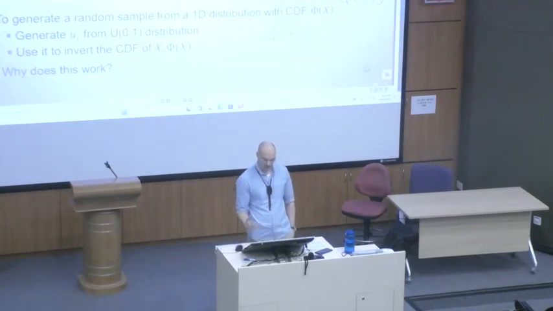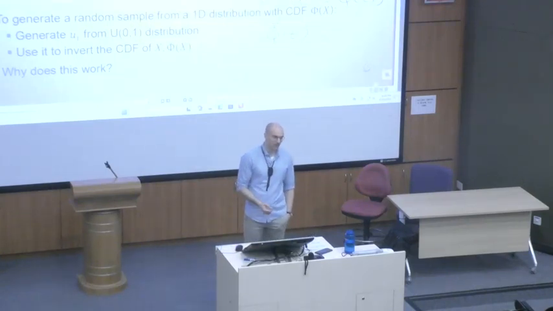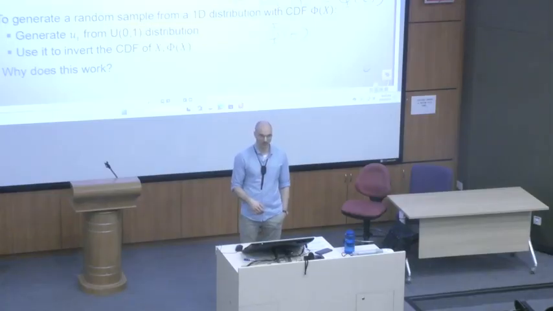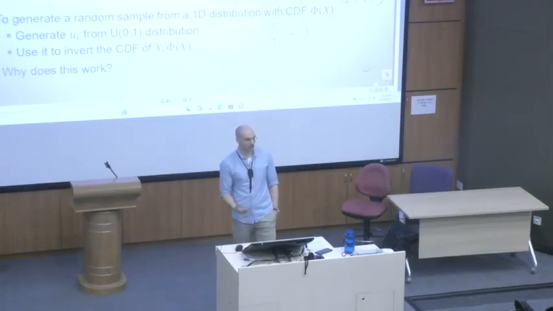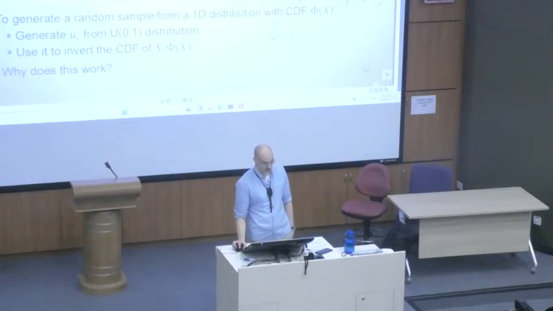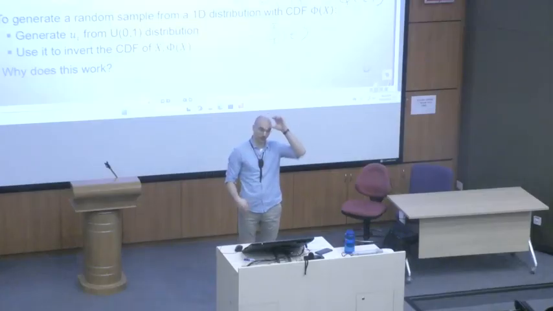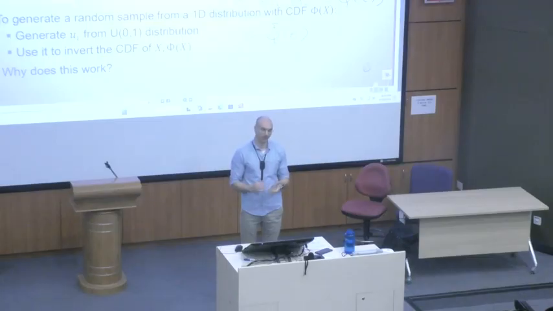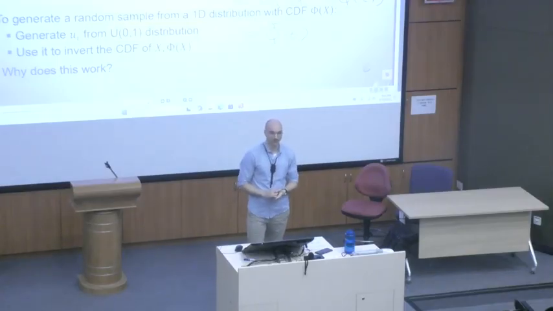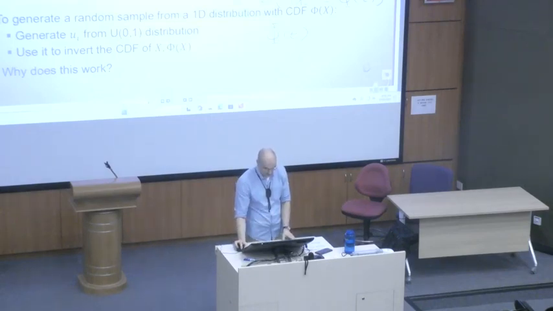What I assumed here implicitly is that this inverse exists, right? And the inverse of a distribution function doesn't need to exist in general. Like if I, for instance, ask you how to generate, you have uniform random numbers, and I ask you to generate independent random numbers from a dice, like 1, 2, 3, 4, 5, 6. How are you going to do that? It turns out invertibility here is not important at all.